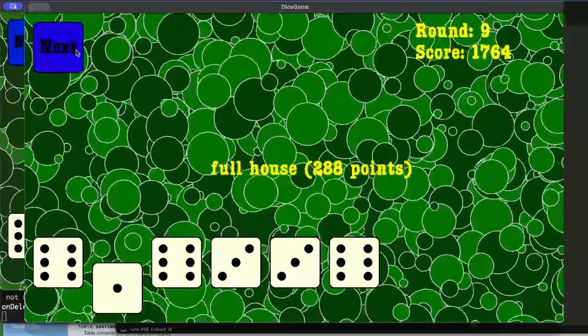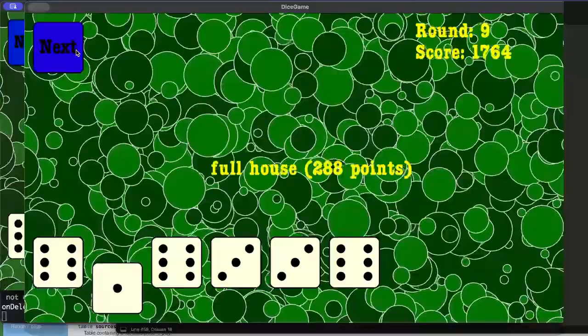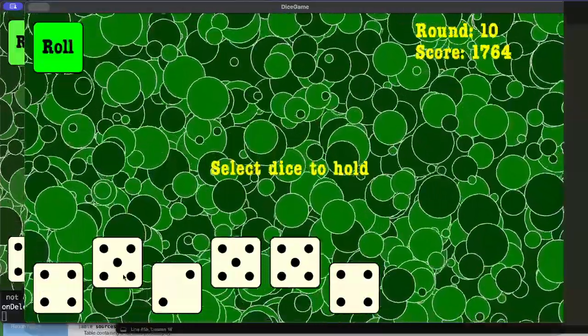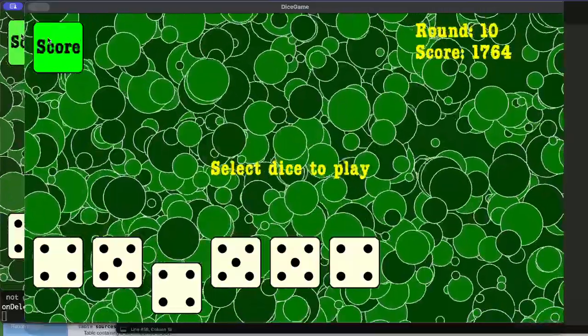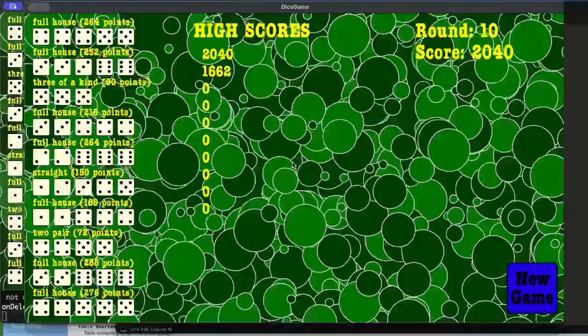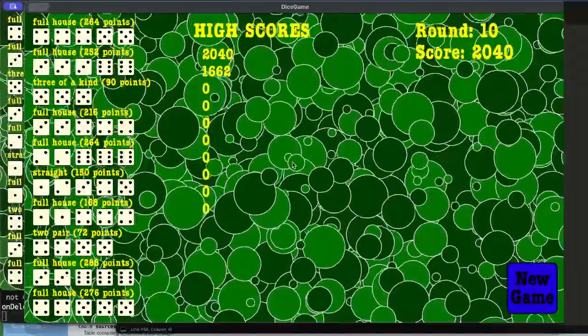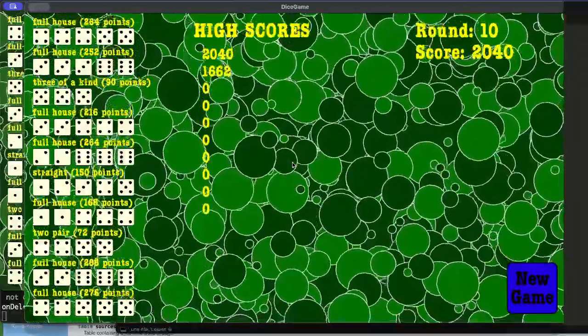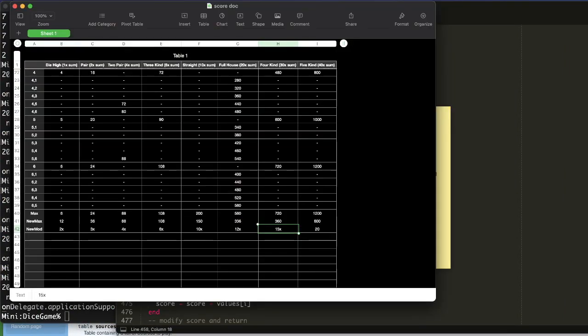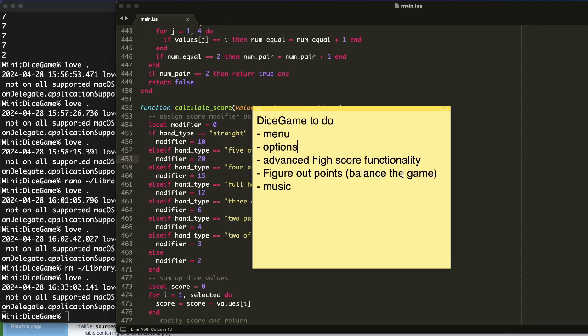I never know exactly what I'm going to score. Like, it doesn't give you a score preview before you hit play cards. So, it's nothing new for scoring in a game to be arbitrary. But I'm okay with this for now. So, let's move on. I'm going to say score, figured out score. Balance the game.